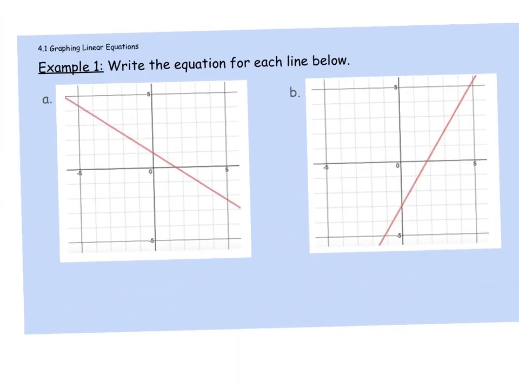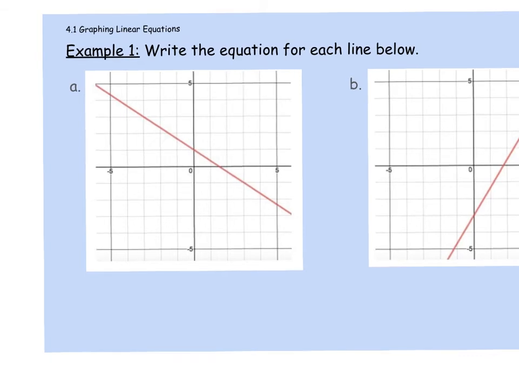A couple more here. First of all, my y-intercept, let's look at that. It's right there. That's where it crosses the y-axis, and b is equal to 1. Now slope. You have to find where it crosses the grid nicely. It crosses nicely right here, and it crosses the grid nicely right there.